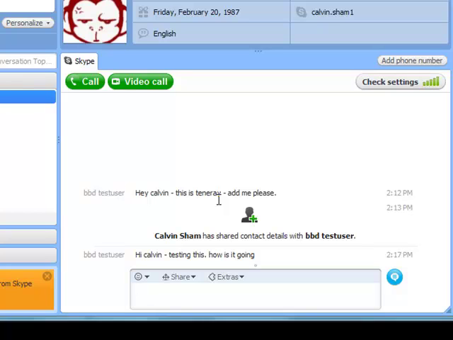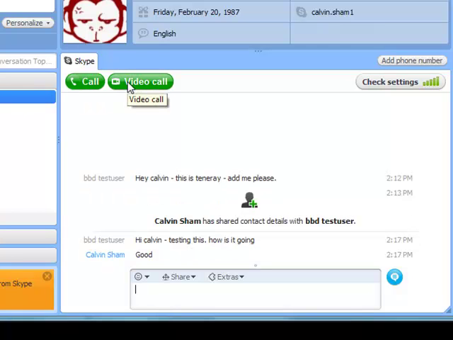You also have the option here of having a video conference call with him or just a regular call. Obviously, for video, you need to have a webcam set up and working. See, there you go, your response. I'm not going to do a call here just simply because I'm using a mic, and as such, you wouldn't really hear the call or anything like that. But it is fairly good quality.